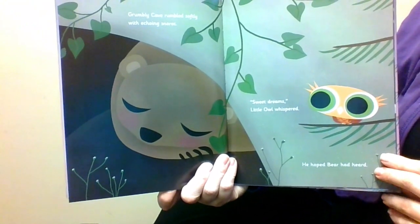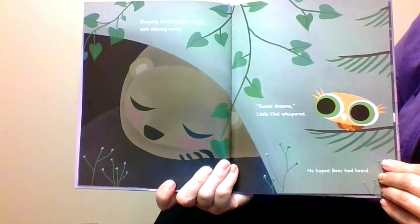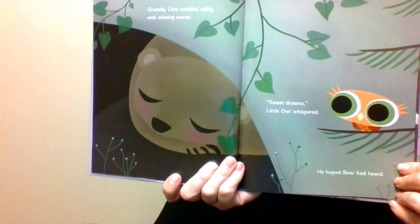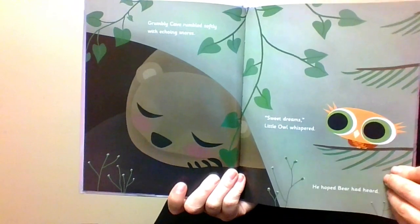Grumbly Cave rumbled softly with echoing snores. Sweet dreams, whispered Little Owl. He hoped Bear had heard. Oh, a bear sleeping in a cave. I bet there's some big snores too.